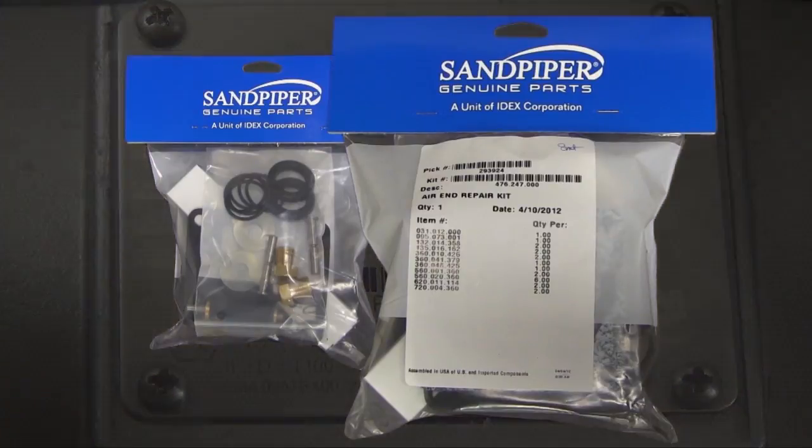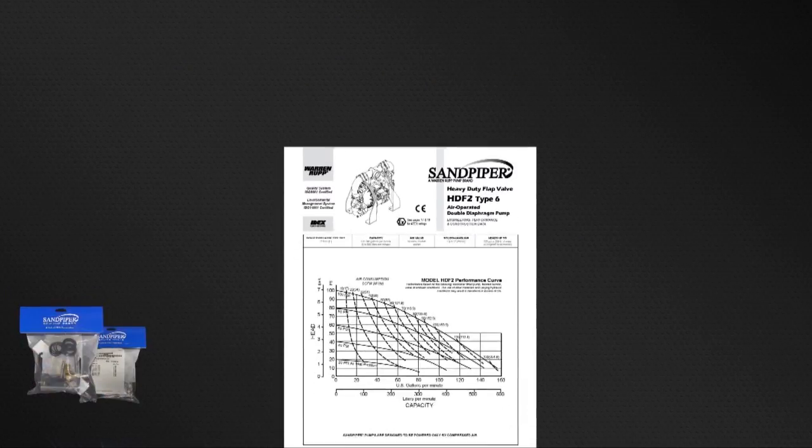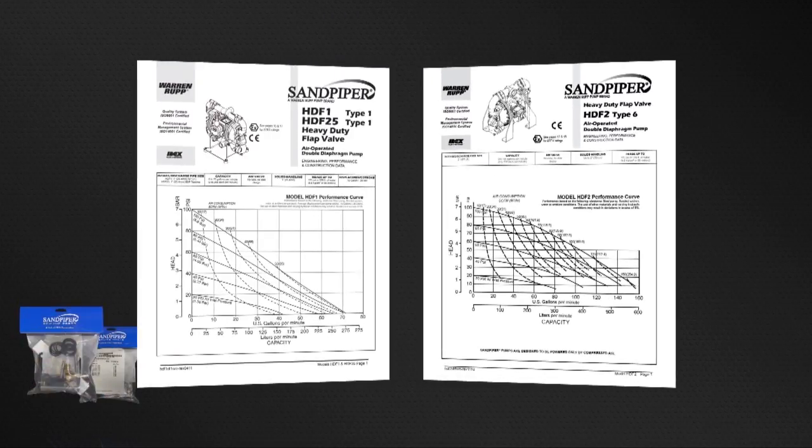Sandpiper Genuine Replacement Parts, wet end and air end kits provide a bill of material for the components included in the kit. All items included in the kits are components that Sandpiper recommends replacing when rebuilding a pump. The pump we are using today is an example of the ease of kit installation.